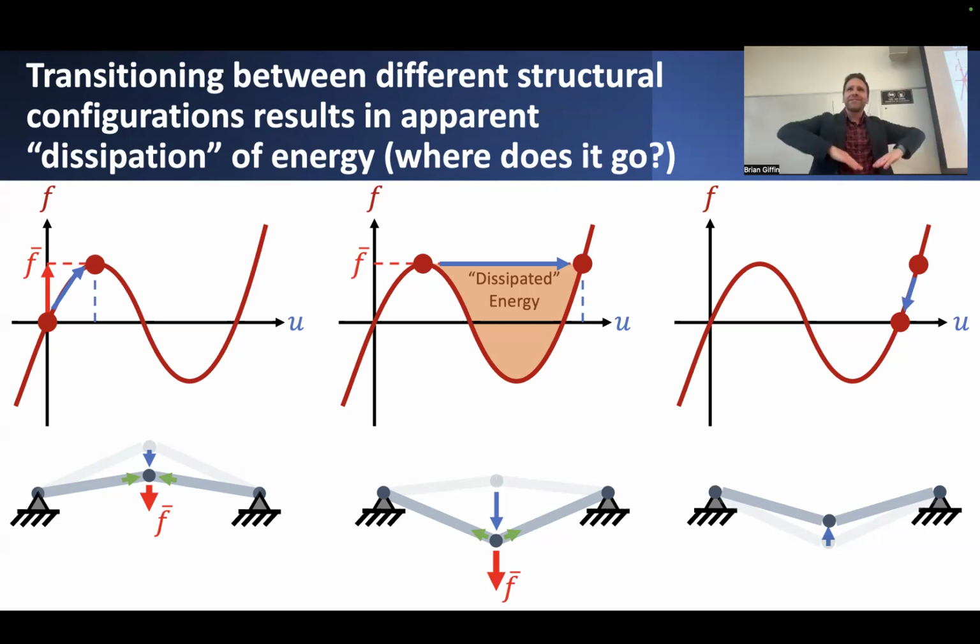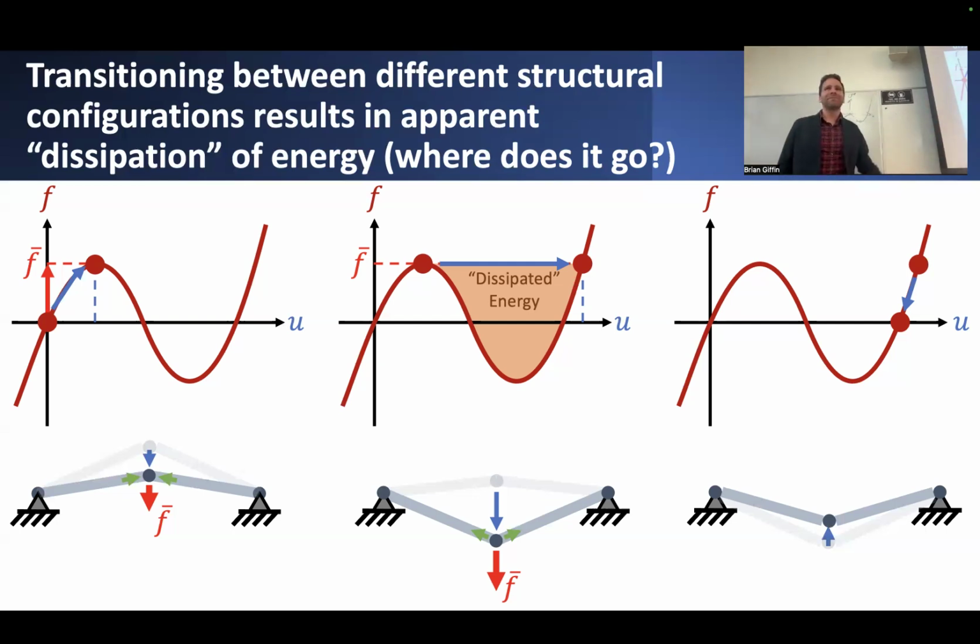To permanently change the configuration of how the members are organized geometrically, you have to put energy into this structure. You have to dump energy into this system, and it looks like the system is eating up all of that energy somehow. To change the configurational energy of the structure, which is related to its inherent geometry, you have to put energy in. But it's not like the energy is being dissipated through plasticity or any other mechanisms that might happen at the material level. So where is that energy going?